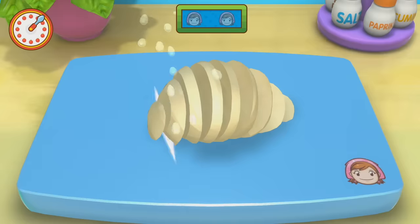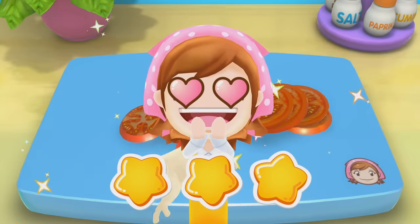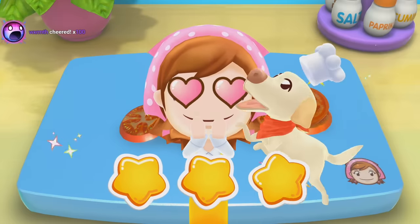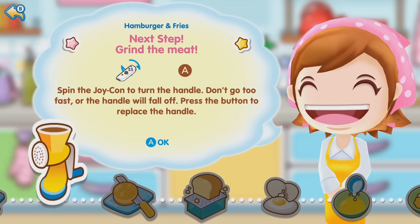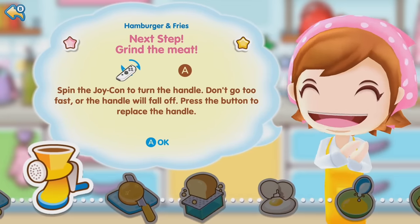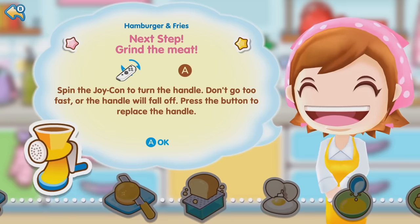We can't get wrong. The slicing ones I can do fine, because you just furiously shake the Joy-Con. Oh, the Joy-Con. Sorry, I keep calling it a Wii remote. I'm from a different generation, okay, I can't help it. I'm stuck in my old ways. I'm like your mom who calls every console a Game Boy. It's all a Wii remote to me.